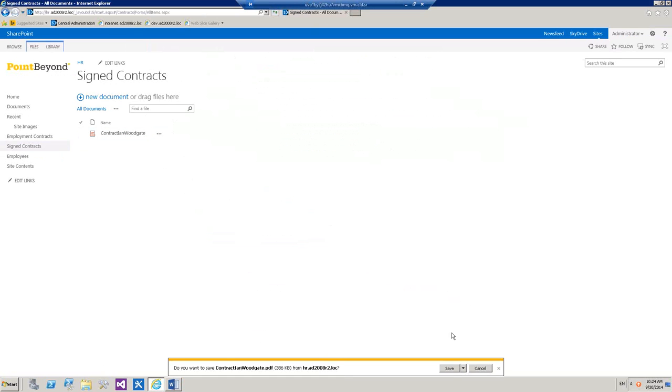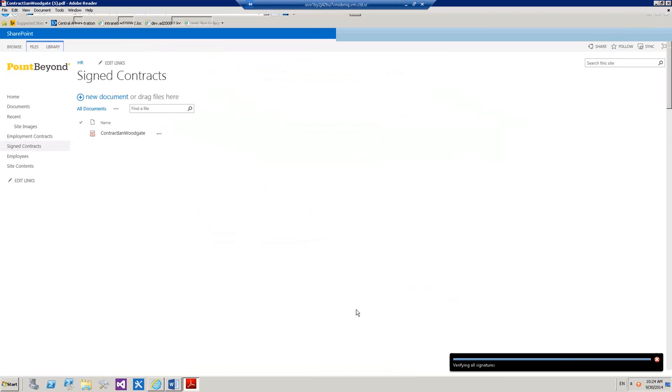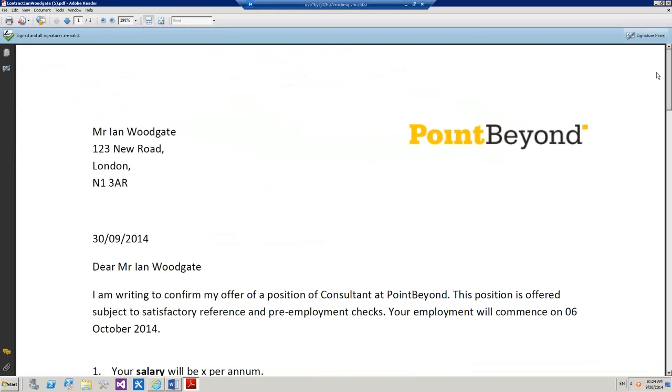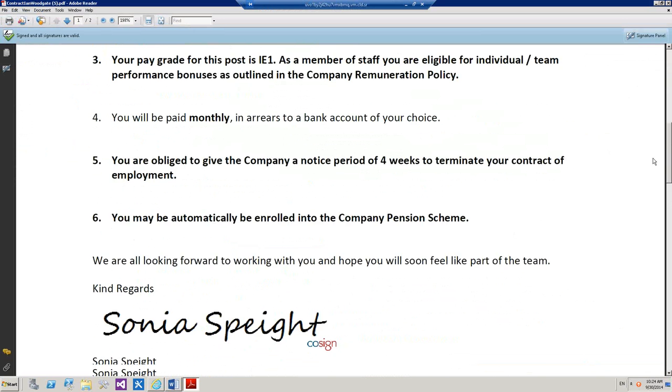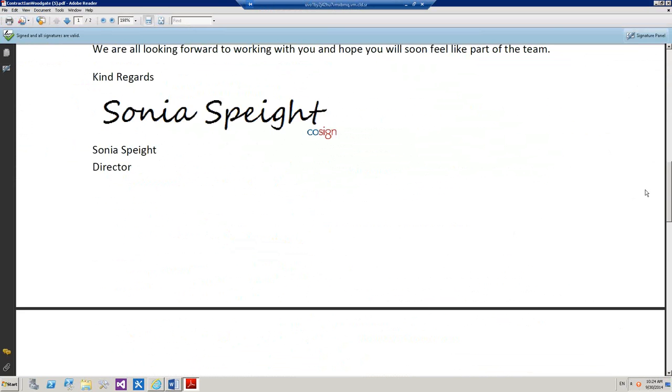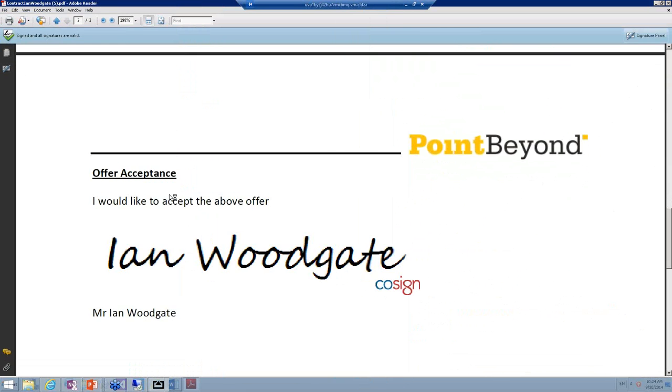If I want to open that to check that everything's okay, I'll just do that. And now you can see the original offer letter. I scroll down to the bottom. It's been signed by Sonia, and it's been signed by me as the person wanting to accept the offer.